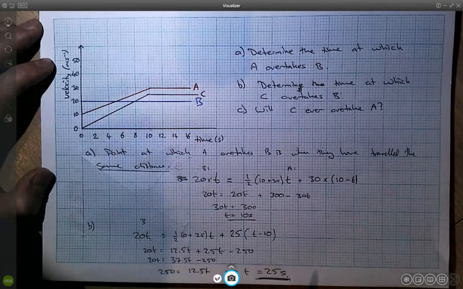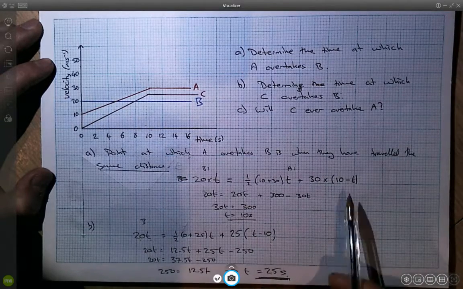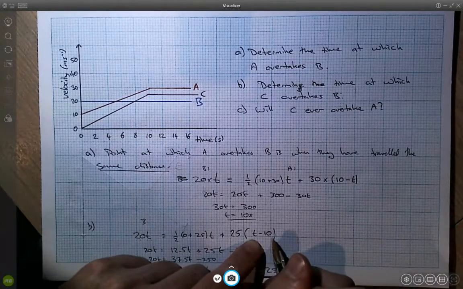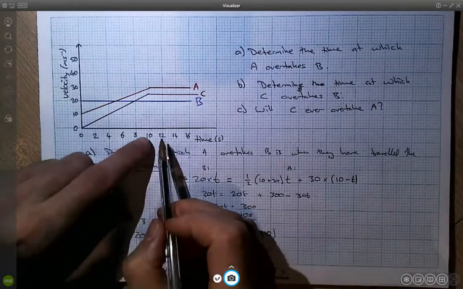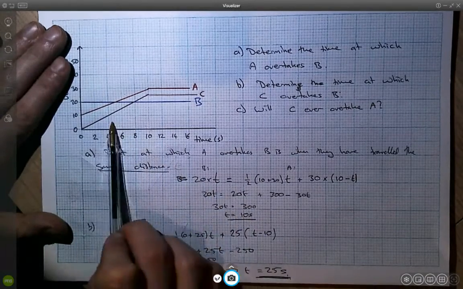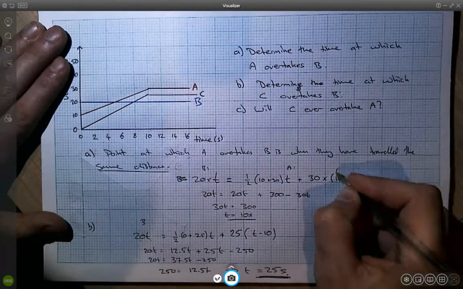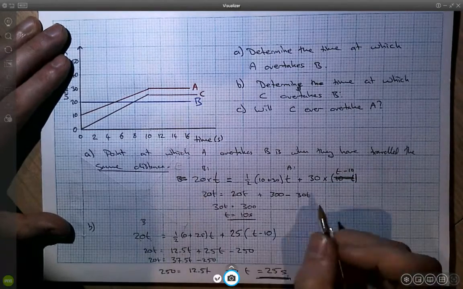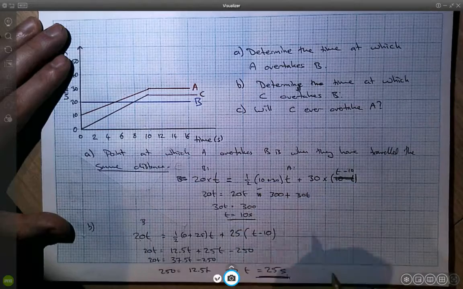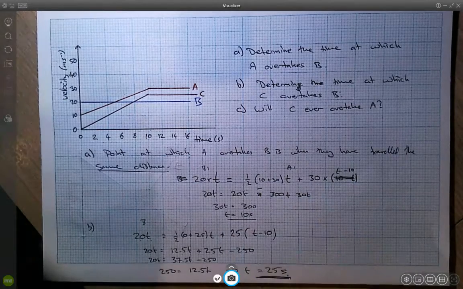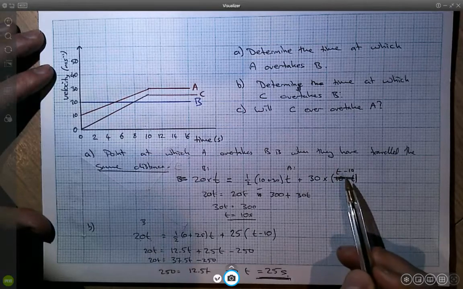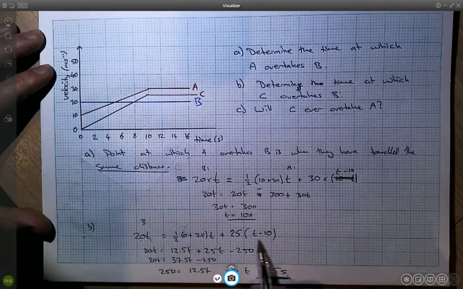Now, you might have noticed here I did t minus 10, and here I did 10 minus t. This is actually the most sensible and logical way to do it. This makes a lot more sense, right? Because you're doing the time minus this first bit that we don't care about, whereas here it's less obvious. If I actually just change that round here and multiply out, we end up with this. And then if we rearrange this, you end up with exactly the same answer. So this was a little slip of my working out here, but you get the same answer. This is the most sensible way to do it.